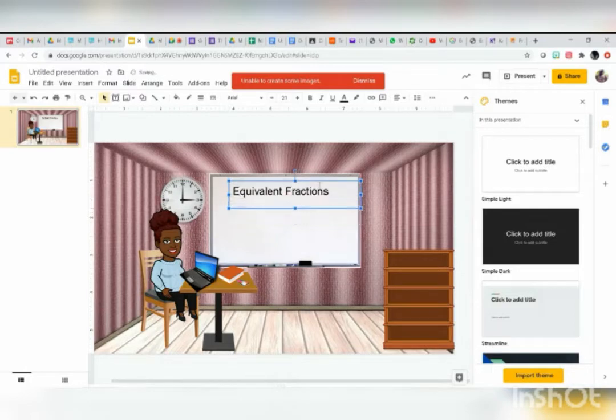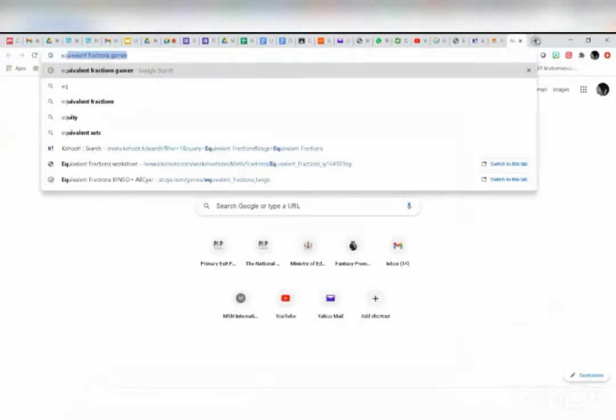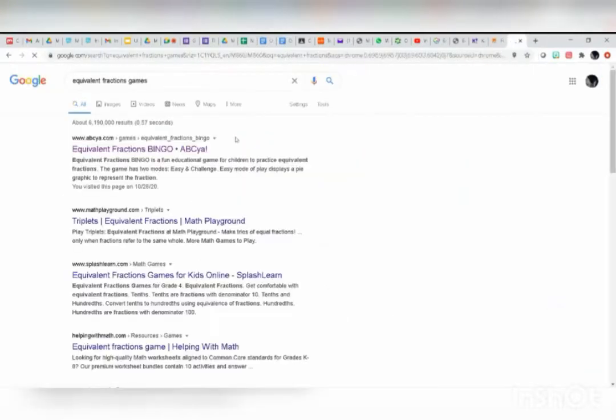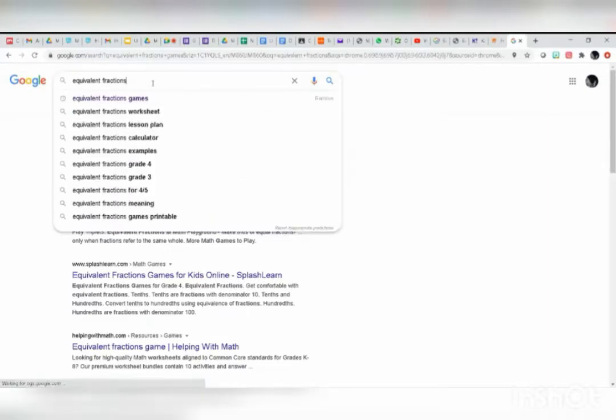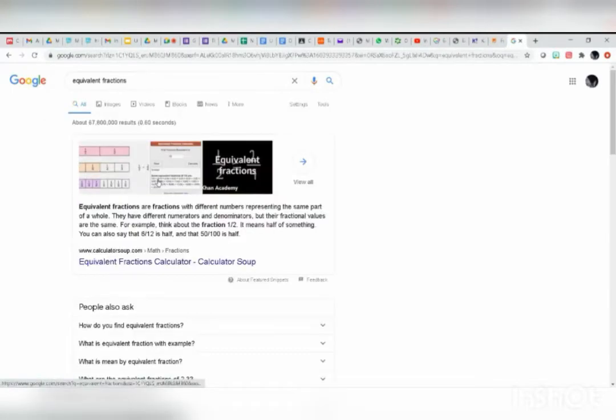All right, so maybe I also want a little definition for equivalent fractions on the board. So let me just go up here and search for one. Or you can just type one that you already have. All right, so here we have a definition.